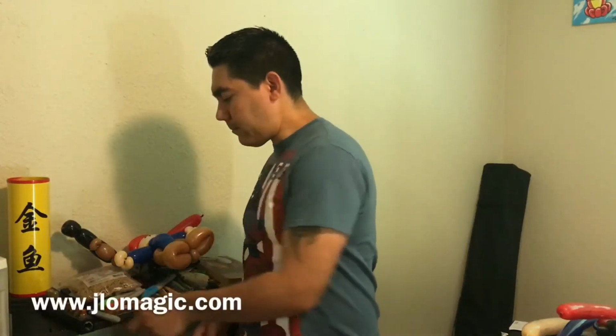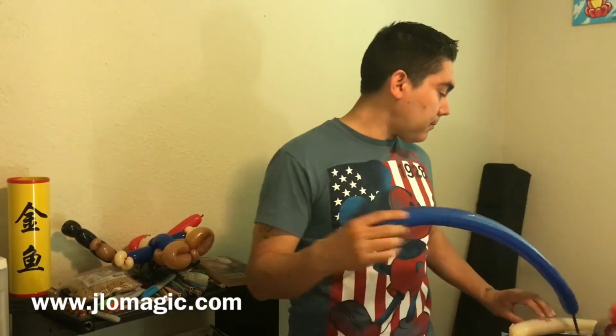So we're going to start it the same way we did the other pirate. We're going to go ahead and start with the top part, and then we'll move down to the legs, and then we'll finish with the pieces for the head, and we'll finish last with the gun. And I think that's pretty much it. The gun and the beads will be the last thing because those are the accessories.